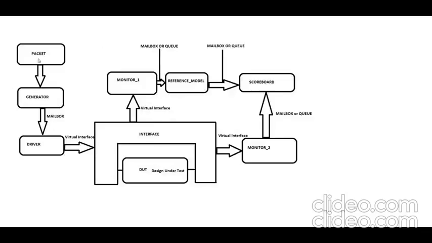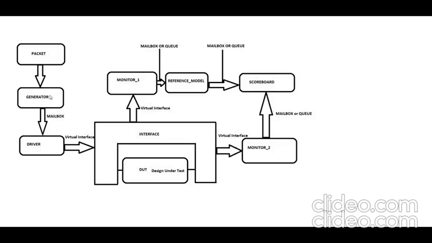Okay, let's go back to the packet. What I told you is that the packet has your input and output signals, everything is there. Whatever the design contains, all those inputs and outputs are present in the packet class. Now generally we are randomizing only inputs, we are not randomizing outputs. Why? Because we are going to get the output. So normally we randomize only the input part, there is no need to randomize the output. Now you are randomizing input here, but output signals are also there.